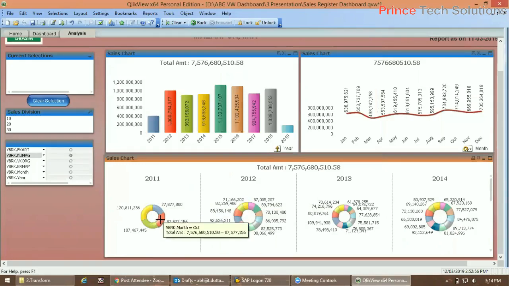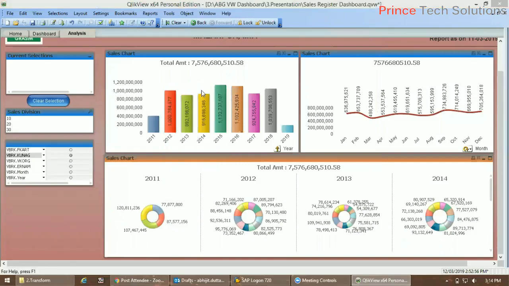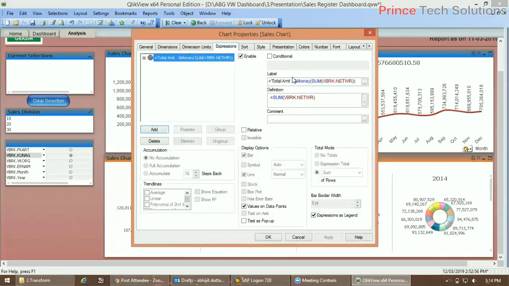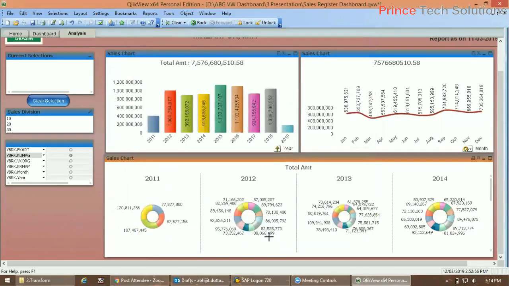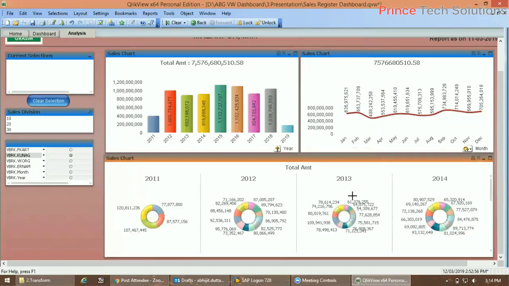Get it? Yes. Okay, one moment. This is what we get, the trellis chart.